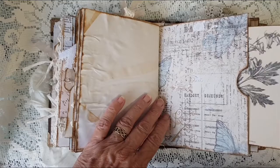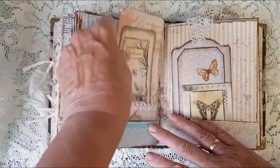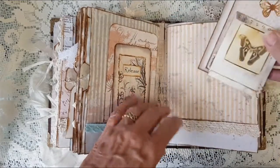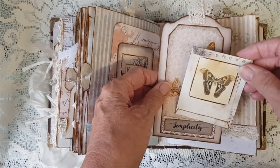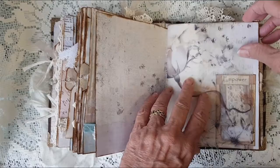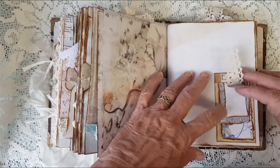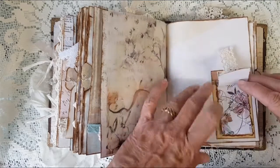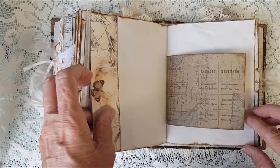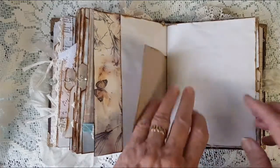And another hidden tag in that one. A pocket with a layered tag, a layered tag there, and a butterfly in there. These are just some scrappies that I made — little bits and bobs. You can add some mini notes to them, it just adds a bit of color to the page. And that's just a strip there — it's not a side pocket, just a strip to take the plainness away from that page.